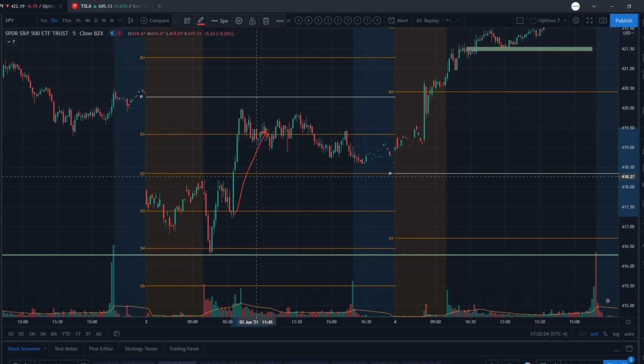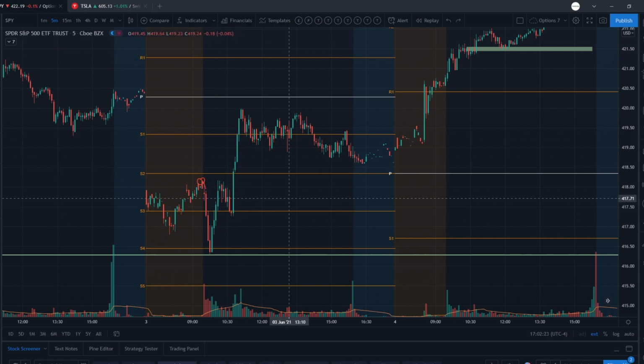Consider what the other levels are doing. So you open below the S2. The S2 area is going to be resistance. The S4 area, if it holds, is going to be support. S3 is going to be support if we break and retest. S1 is going to try to be support if we break and retest, so on and so forth.